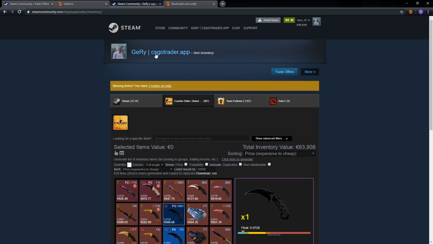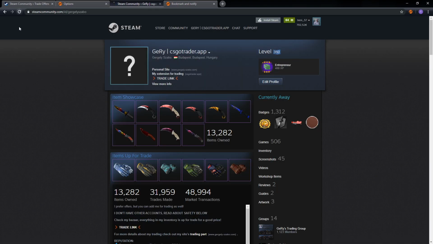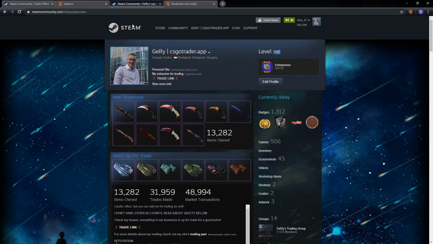It's going to be different based on whose profile you are viewing. So when I'm viewing my own profile, oh yeah, I have not safe for work enabled. Let's switch that off and refresh. So that's basically the feature shown. It removes the background and the profile pic. It's useful if you are at work and don't want anyone to see what you're doing, with all this anime and girlish and gamer stuff showing up on your screen. It's more clear if it's enabled.